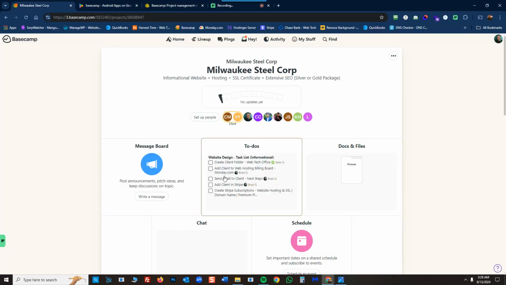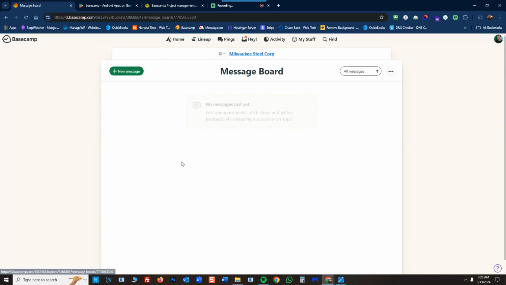So also for Basecamp, even after the project is done, we will keep this project open for you. So if you ever need to get a hold of us quickly, you can easily go to Basecamp and you could post a new message. You could say, hey guys, I want to add a new page to the website, things like that. So we will get alerted that you posted that message. It'll also have a timestamp on when you did it, and we will respond right away. So we're very quick at responding.